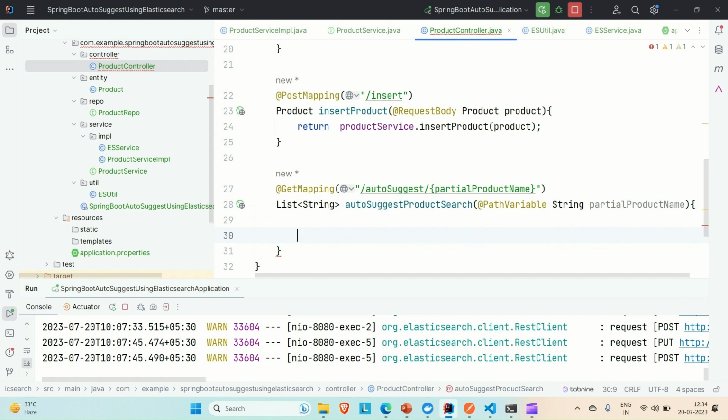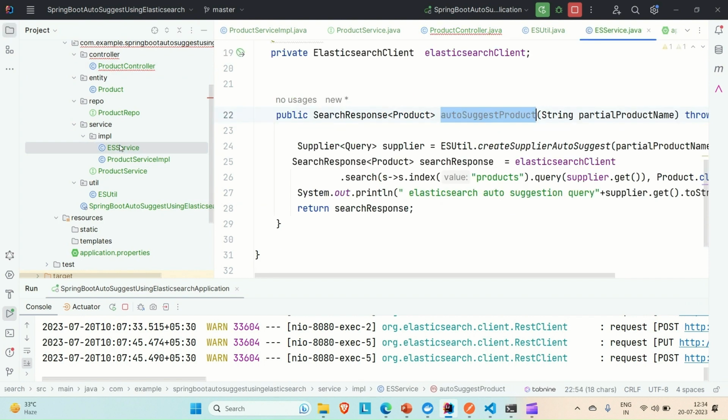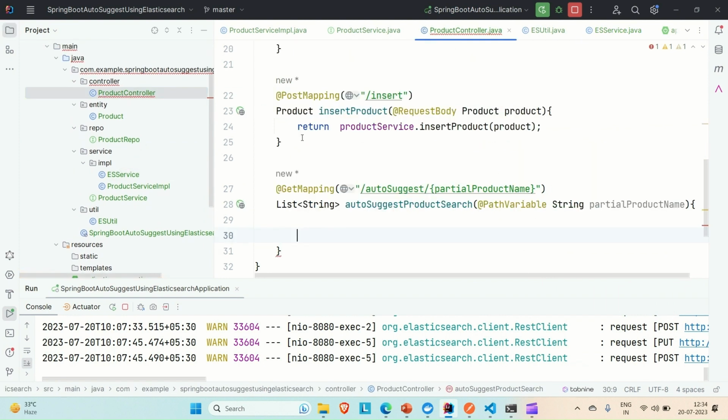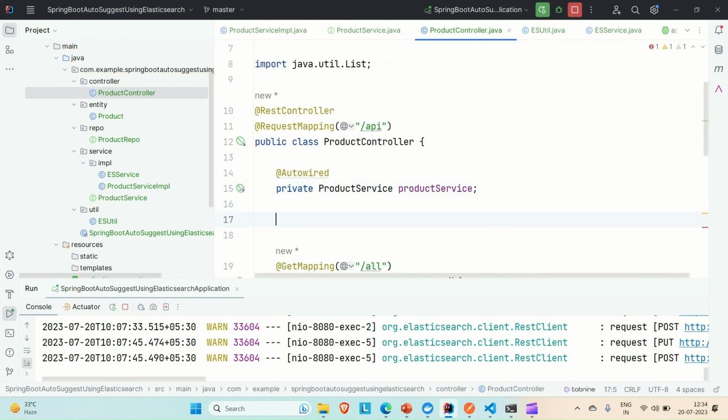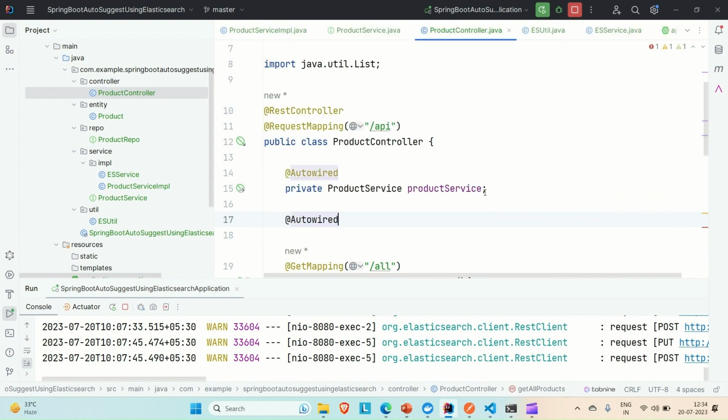So here what we are going to do, we are just going to call the auto suggest method that we have created inside the Elasticsearch service. So just copy this, and how we'll call it, we'll create one reference of this Elasticsearch service class, like we have written for the product service. So let me auto add that.